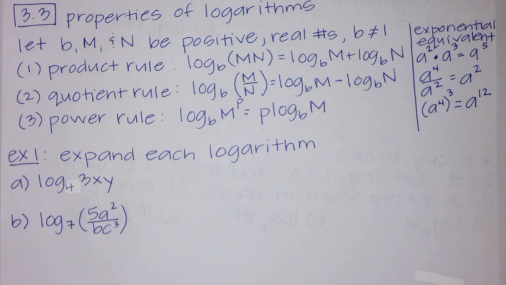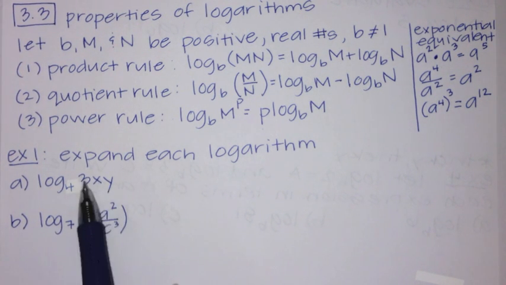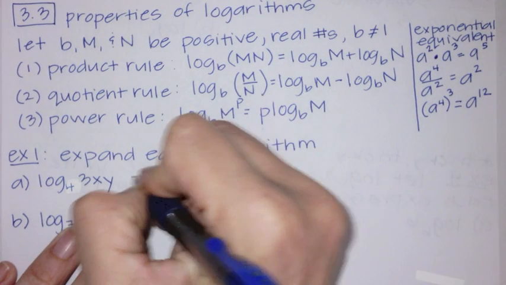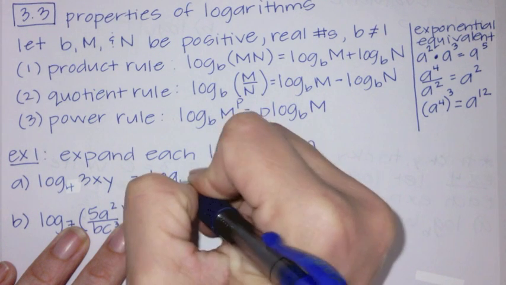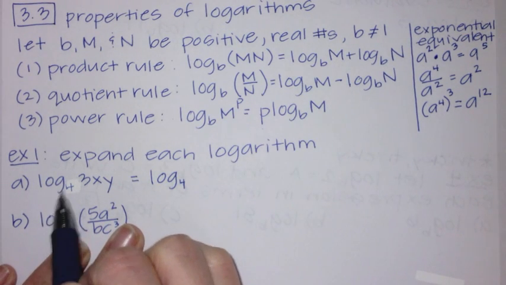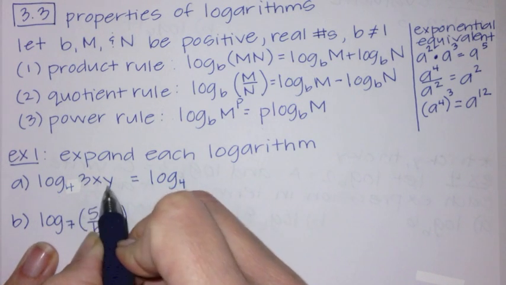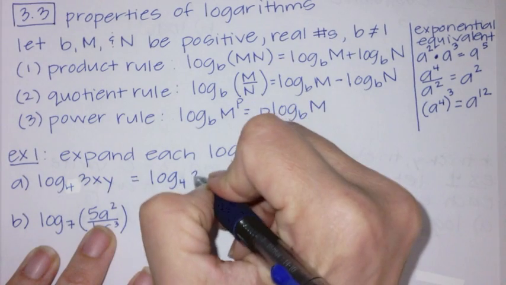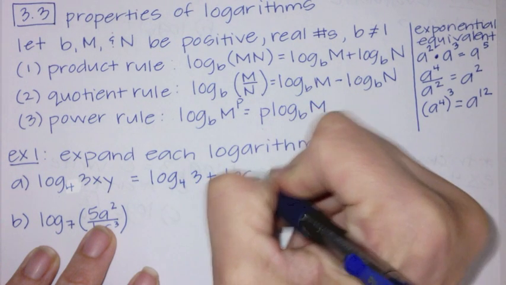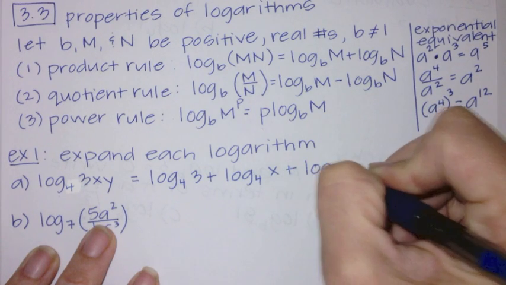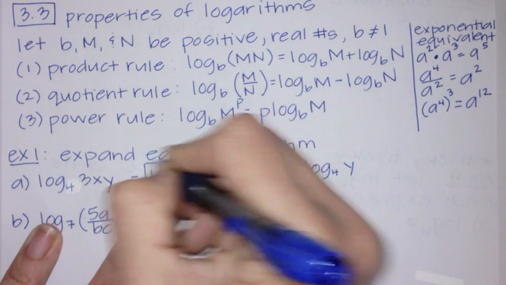Okay? So what we're going to do first is expand these logarithms, and basically what you're going to do is ask, how many values do I have here? And in this case, 1, 2, 3. So when you expand it, you should have 3 logarithms, and they should always have the base of the original logarithm. So here's log base 4 of 3xy, and what's happening between 3 and x and y is that we're multiplying, so we are going to add them when we split them up. Okay, so that's what that one looks like.